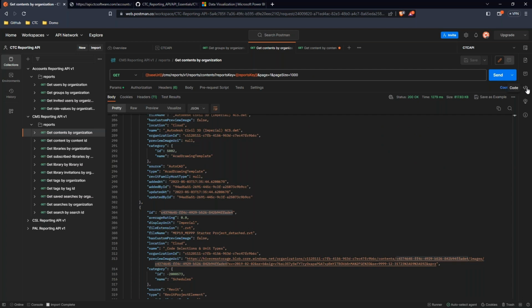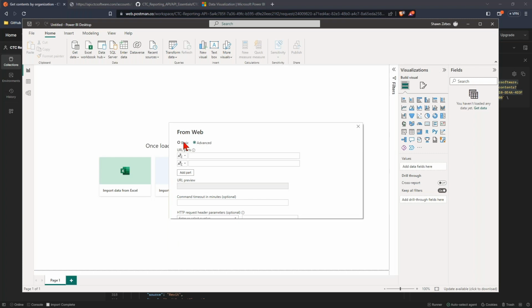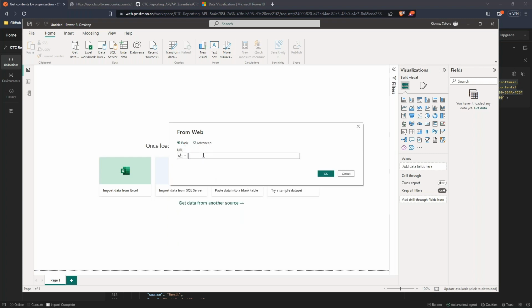In Postman here, if you go over to the code, what this basically does is it gives you the fully filled out request, exactly what the location is over here. It gives you the entirely filled out everything, so you're not trying to build it up from what you have up here. You can simply copy this. Can't right-click copy? Okay, fine, Control-C. I can highlight it and Control-C that. And then back here in Power BI, if I use the basic setup, I can simply paste this URL and it'll go fetch me some data for my connection.